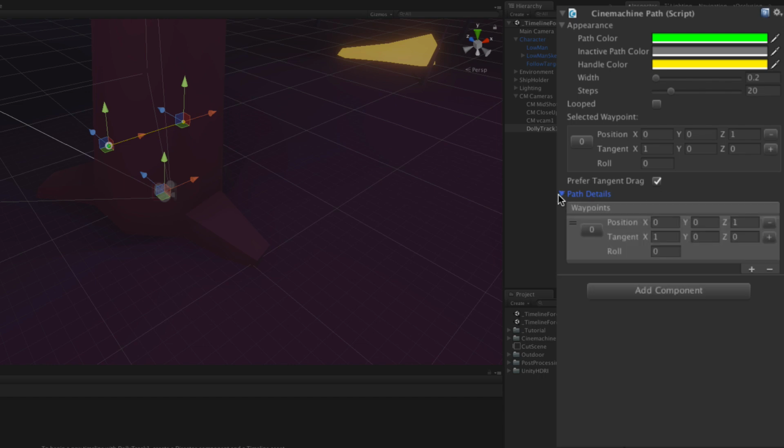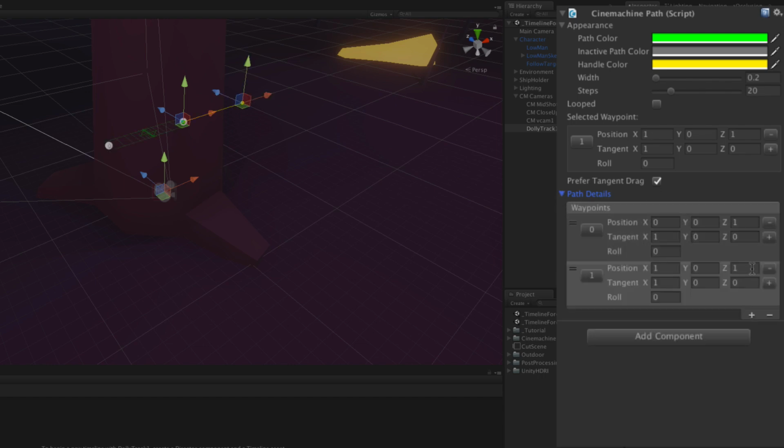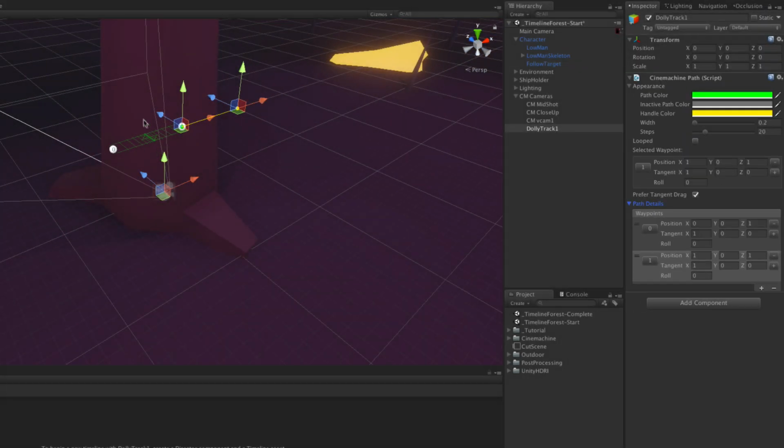If you expand path details and click on the plus button at the bottom, right here, then you'll add a second position in. And then you start to see this dolly track. So the dolly track is this green set of rails with the segments in the middle that we call ties, because they tie the track together.